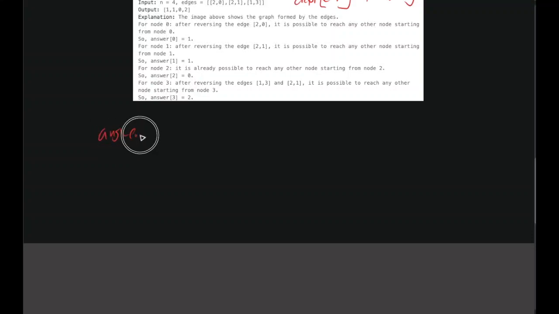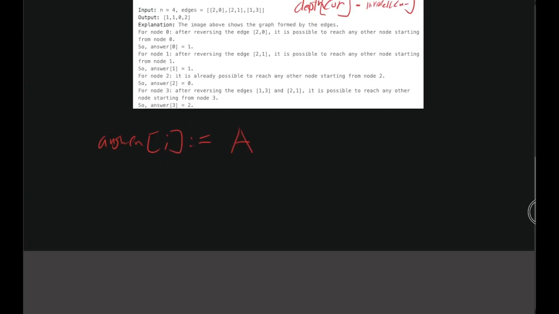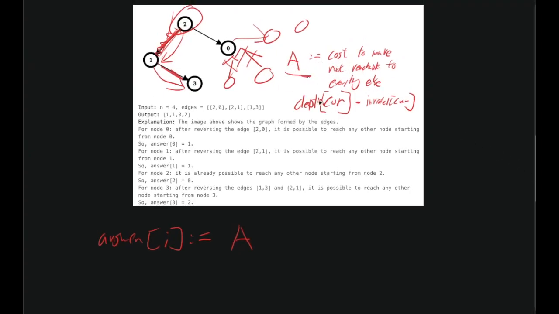So to answer i, which means if we treat node i as the root, how much we need to reverse is A. This A is just the total cost from our pseudo root to reach everything else. We still need to consider that, but the only thing that changed is the path from the root to the current node itself. And after changing this path, you can see 3 can reach everything else. So that's why we only need to pay this path apart from A. So A minus the old cost. The old cost is the inverted path from root to current that we needed to pay, because now we try to reverse it, there's going to be a new cost.